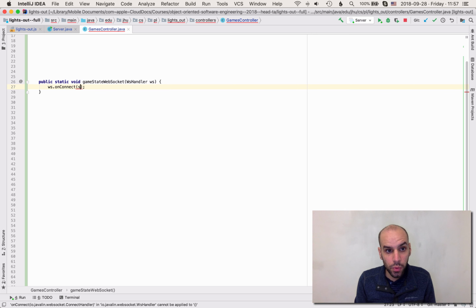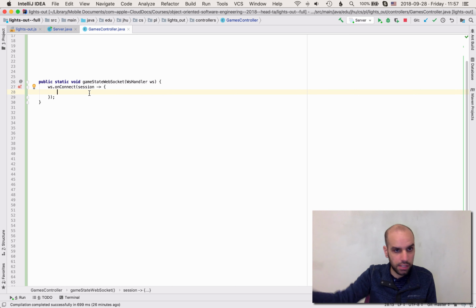Okay, so what we want to do is to create this function that takes a session as an argument, and Javelin is giving us that argument, this session argument. And what we want to do is, well, two things really. The first is we want to store this connection for later, because later someone will do a move on this game, and we want to send this new game, this modified board, to the client. So we want to store this session somewhere.